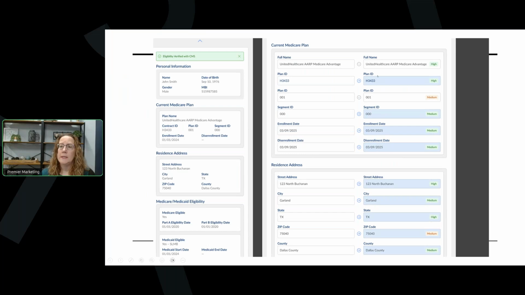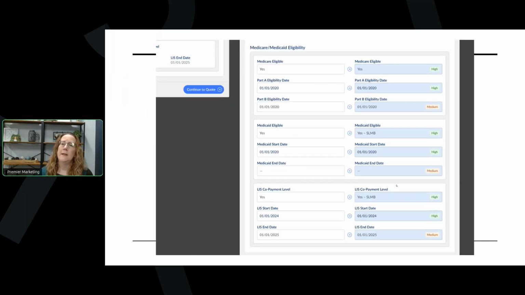And again, it's going to give you the option. So if you want to update any information in your client's profile, like maybe you had 123 North Buchanan and it came back 123 North Buchanan Avenue, you can choose to update that. You would just click on this one to select that you want to save those changes. And then down below, you would hit save changes.